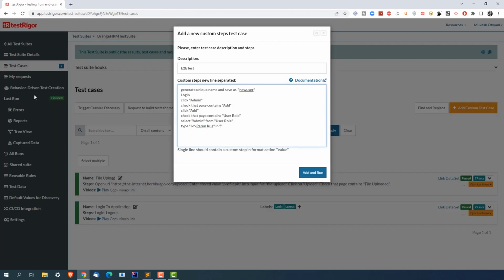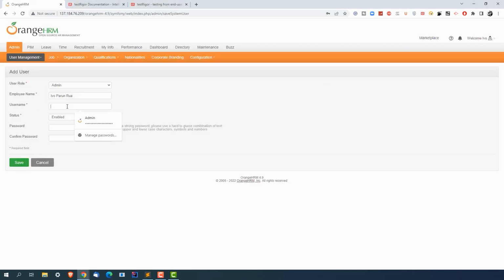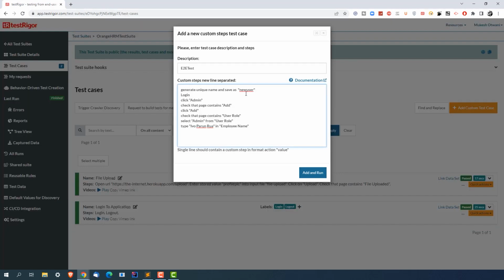Now type, click. So all the fields that you can see, it's type. Now here comes the very interesting part. I need to enter the username, and this time I don't want to enter username hard coded, right? I don't want to write Mukesh or some random user because that will be duplicate next time. So I will take the username which we have stored here. When you execute a test, it will generate a unique name and save it into this variable. So let's say it will create a user called ABC or XYZ. The same user I will be using here.